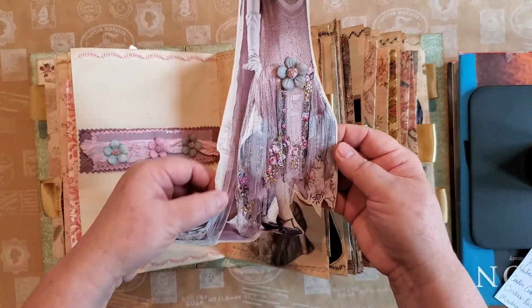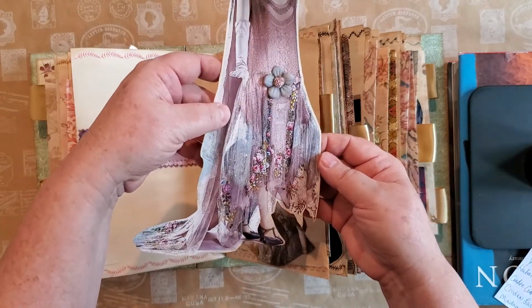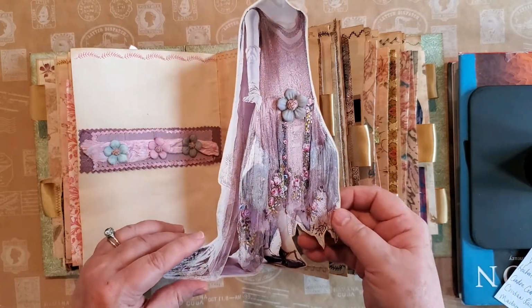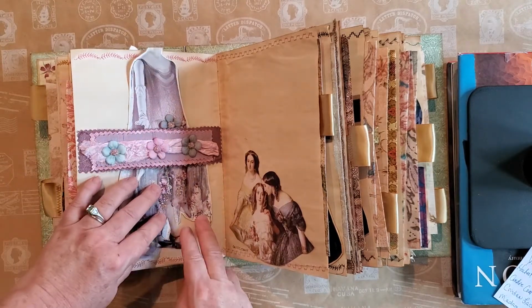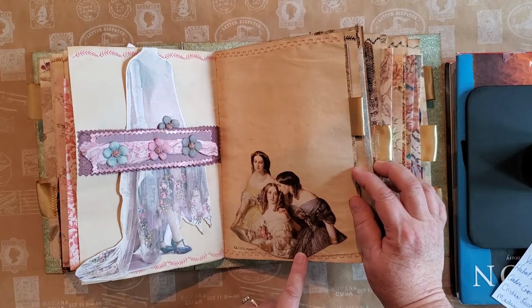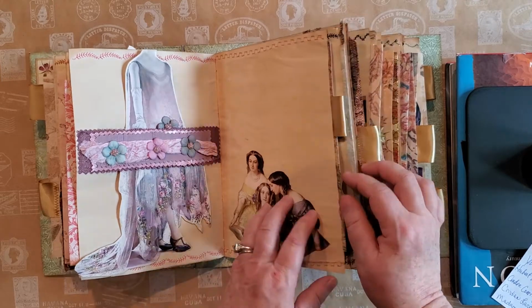And so there's the train. It does show that. And then you would remove the train. I love the uneven hem. So you can see how much fun I had doing this. It took a while, but it was worth it. It was just so much fun. These 3 ladies are from 1855, and it's French.